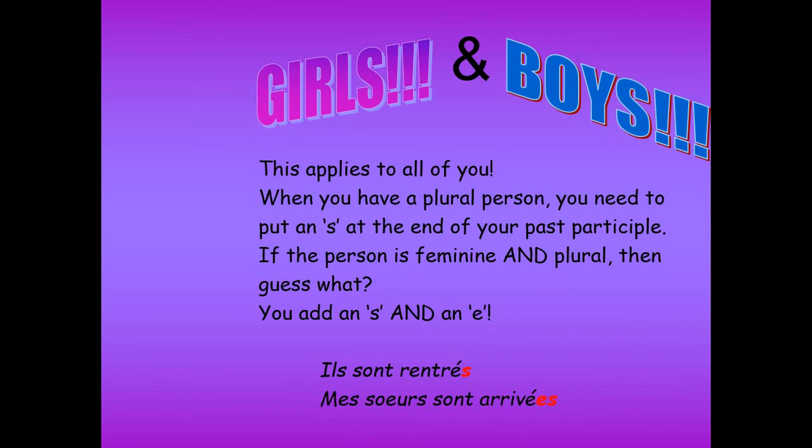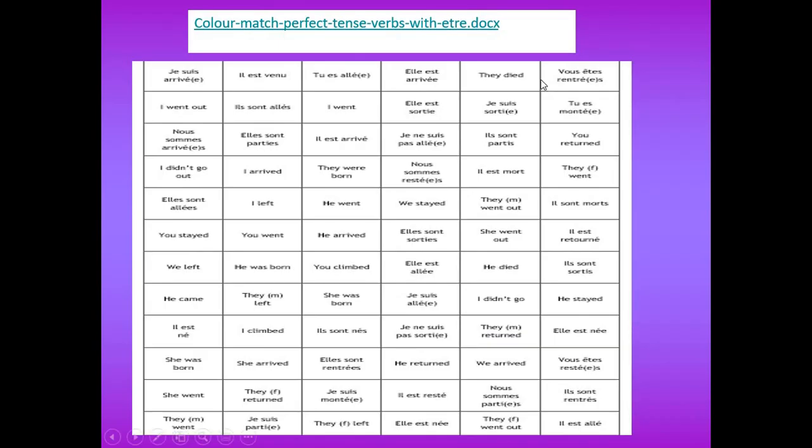When you're ready to go, your first task is here. You can click on this link if you want, or you'll find it in the same place where you got this video. It's a Word file, and it's called Colour Match. What I need you to do here is to match up or colour or shade the French with the English translation. So for example, if I put je suis arrivé in red, I then need to find the English of what that means and put that in red as well. The answer sheet is on Moodle also.